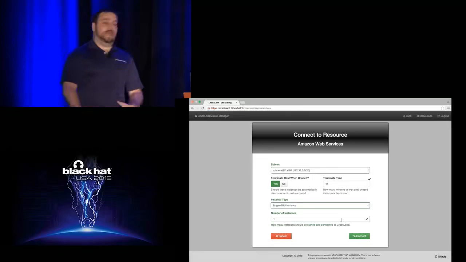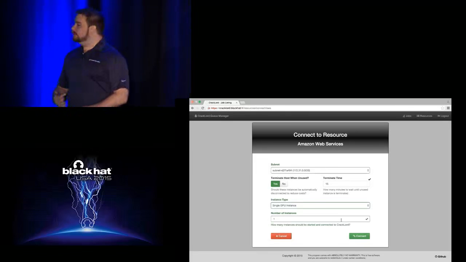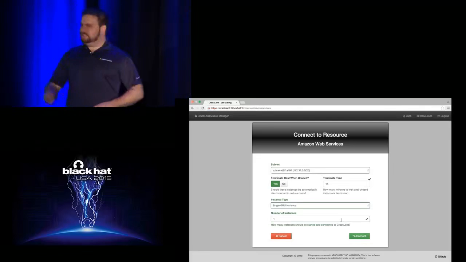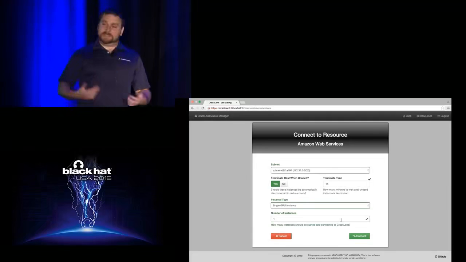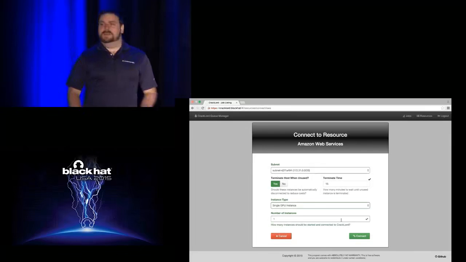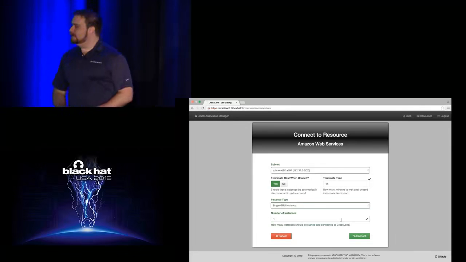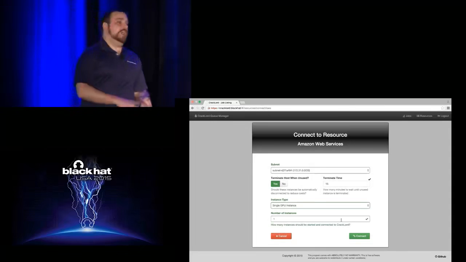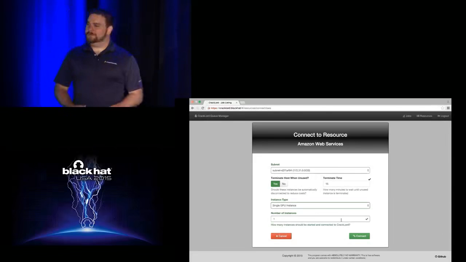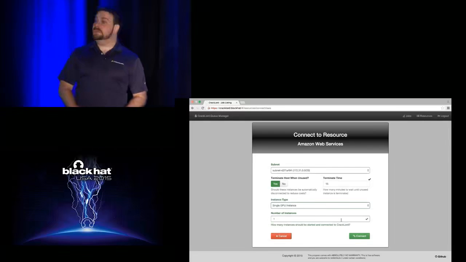And what will happen is, on the back end, the queue will start a service, a goroutine that starts to listen. It pings AWS every 60 seconds saying, is this instance ready? Is it running? And we actually have an AMI we've put out. It's community available. It's on US West 2 right now. We will probably copy it over to other places. That has Hashcat, John, and Nmap pre-configured with some basic dictionaries for you. So it will spawn that if you want. You are welcome to load the instance and customize it. There is a config file you can use to change the ID of the image that you would like to load.